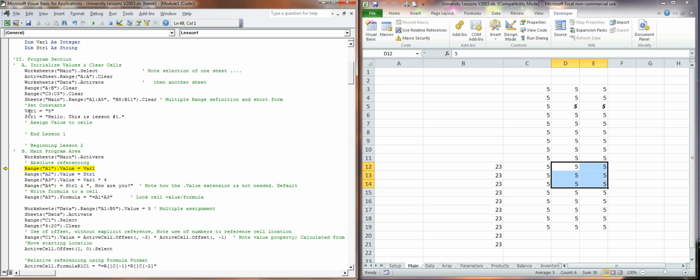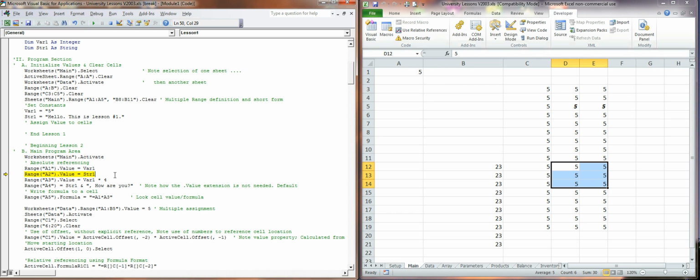So we had var1 defined up above. It was assigned a value of 5. Again, we could hover over the variable and see what went in there. And what we should be doing now that's different, instead of just assigning a value to a variable, we're actually going to write that value into a specific cell location on the worksheet. So when we execute this, watch what happens. We hit the F8 key, and the value of 5 is now put into a very specific location called A1.